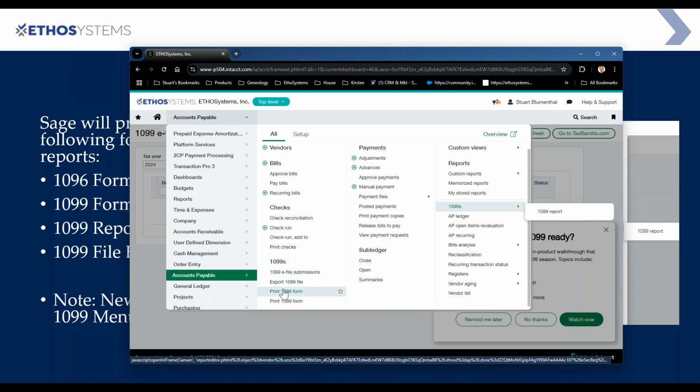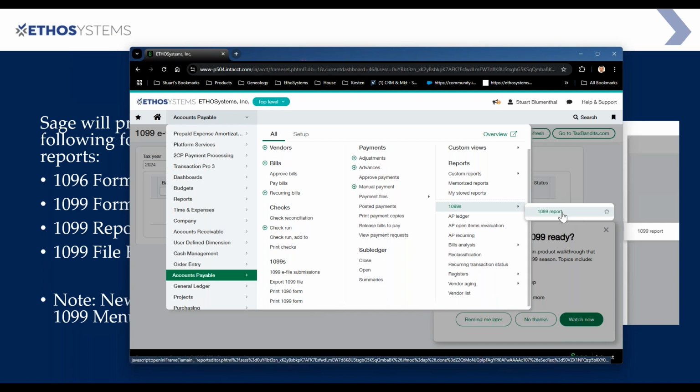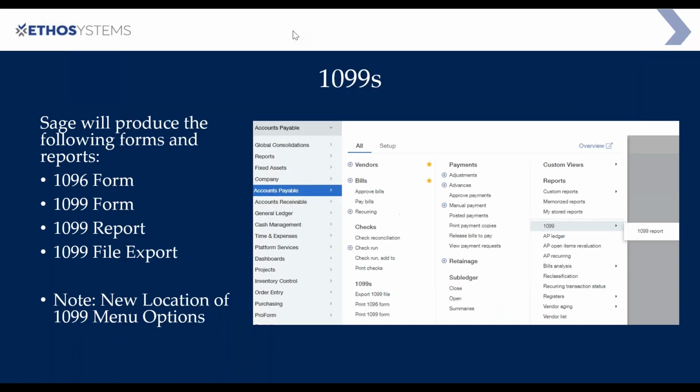You also have down here the print the 1099 form and the 1096s. We'll talk about printing out those actual forms. So again, this report is what's great about getting kind of where you're at today. Print that out, audit that, make sure it's right. And then when you do your actual 1099s, they're all done through here at that point. If you do not see them on the system, we're going to get to a few things, but one, make sure you have permissions, but also you have to make sure that it's all set up correctly in the system.